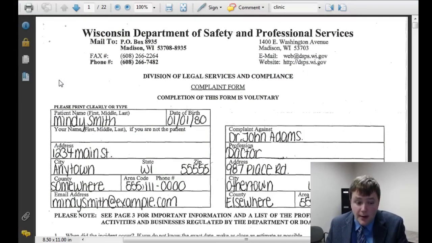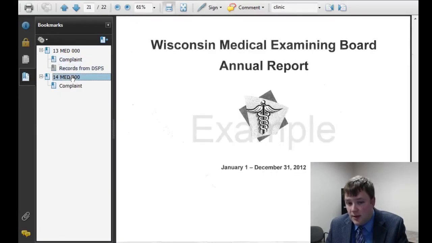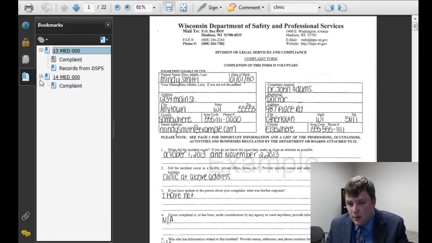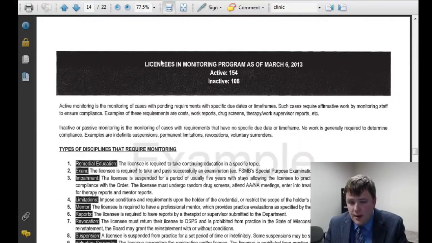This password will be given to you by your intake staff and it'll be sent out with each new copy of the screening materials. So if you have any questions about getting in, you can contact them. These documents are fairly similar to your agenda packets, so if you go in and you look for your bookmarks, we're going to have some bookmarks in there for you to click through, make the process a little quicker. We've also applied page numbering to each page, and you can type in a page on the top of the screen and jump straight to it.